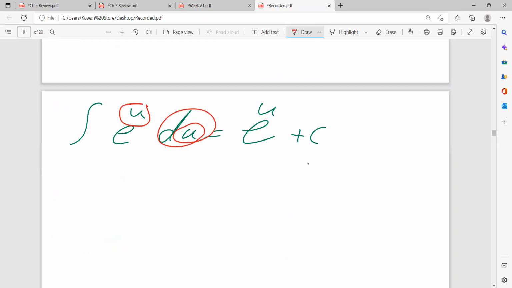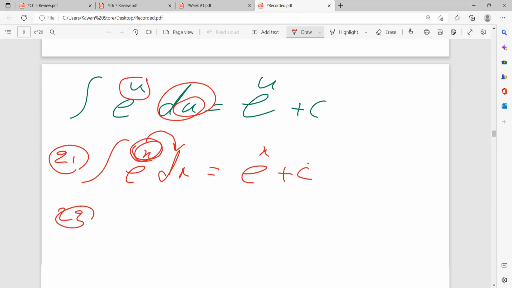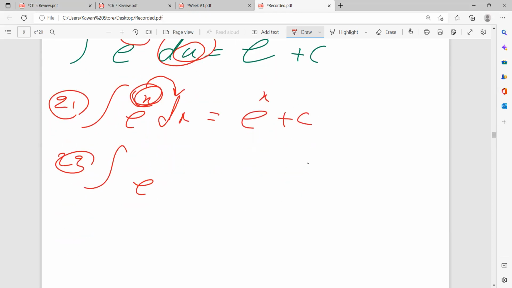Do not forget about that one. We need to have the derivative of the exponent, the hat d hat. What do you mean? The simplest one is e to power x dx. I ask myself, derivative of x is equal to what? 1 dx. So that's why I say it is equal to itself plus c. How about the next example? If I have e to power 2x dx, in that case I have what?